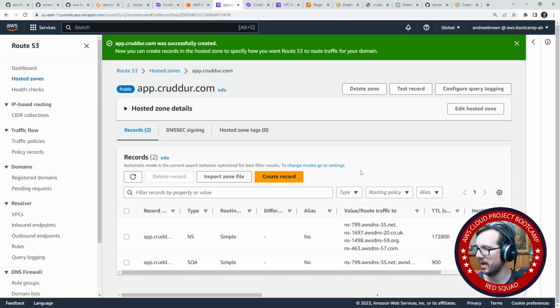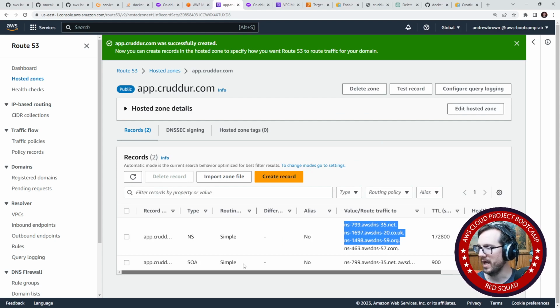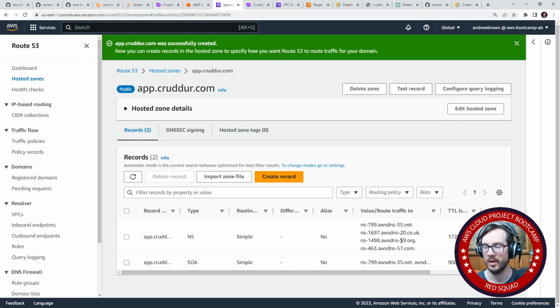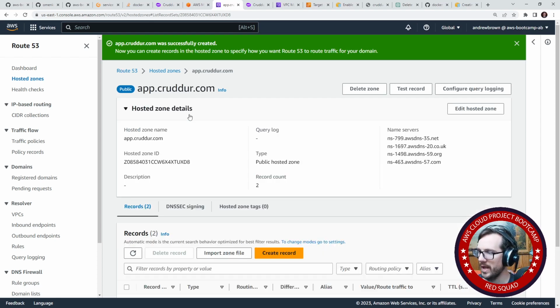And so now we have these values. I'm not exactly sure. These are the name servers, which is fine, but I'm not exactly sure how we're going to get that over there. I still got to look it up. There are name servers over here, but just give me a moment, okay?